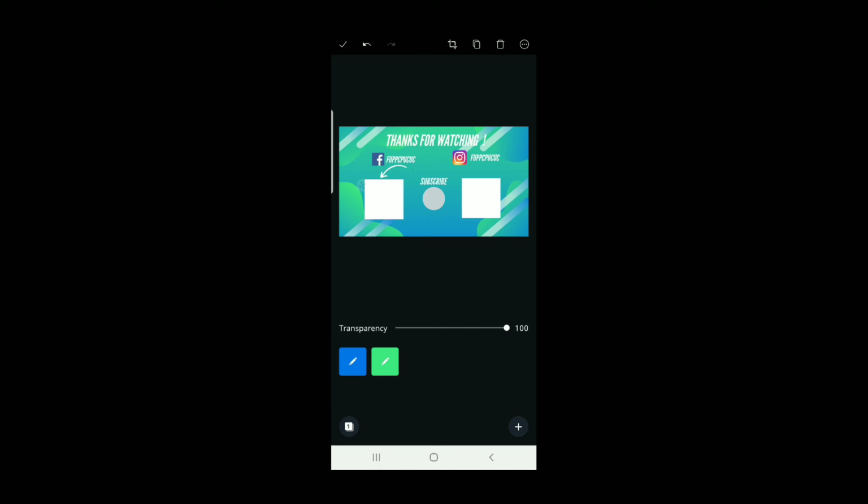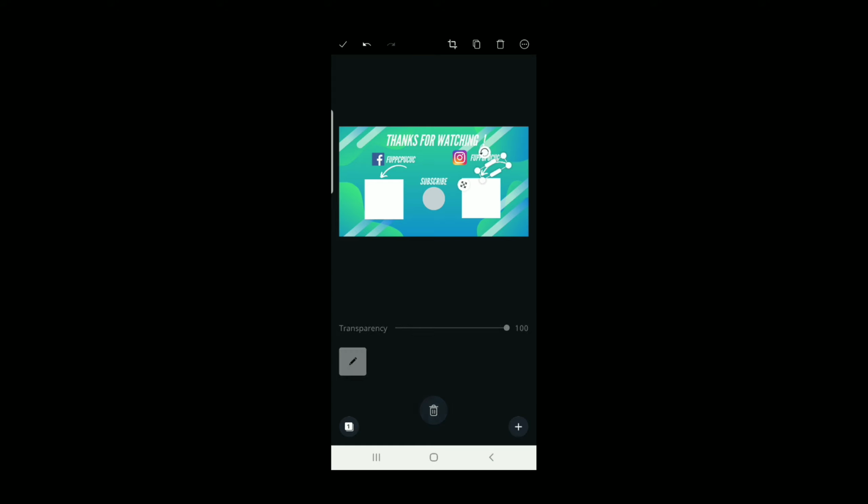We're going to size it down. Make sure that it's not overlapping any of the words or anything like that. Everything needs to have its own space and its own place. It just makes it an easier read, and it looks more aesthetically pleasing, in my opinion. So I made a copy of it, and we'll bring it over to the other side. We're going to rotate that properly. Make sure again that nothing is overlapping. If you need to size it down, do so. There's nothing wrong with that.